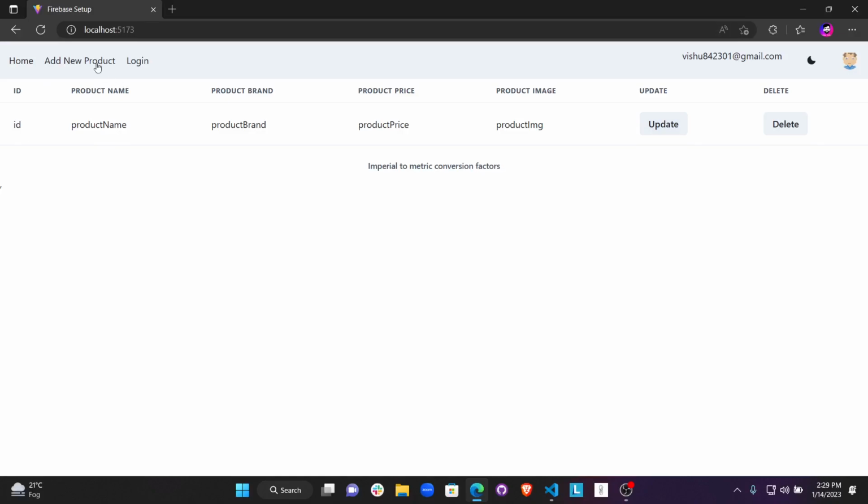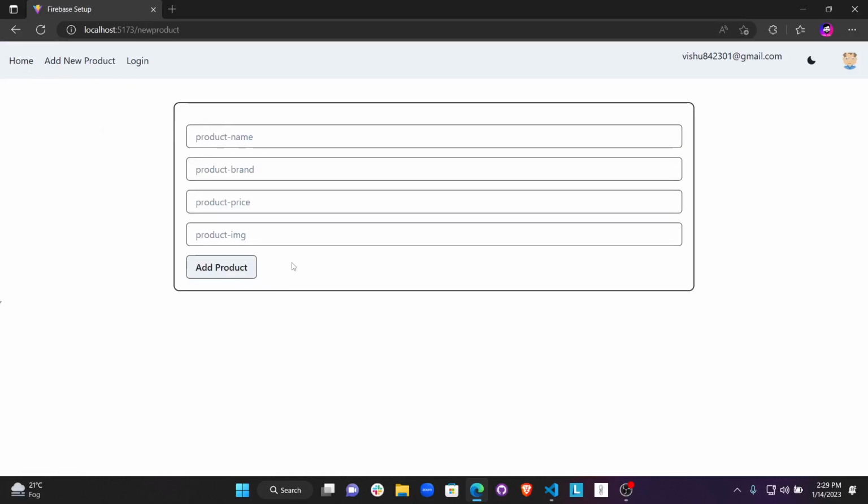And here, inside Add New Product, we have a form where we can add any new data inside our database as well. From here we will be able to add our new data. So in this video you're going to see how we can perform CRUD operations on our server, and if I catch any error, you will also see what my mentality is for solving that particular error.